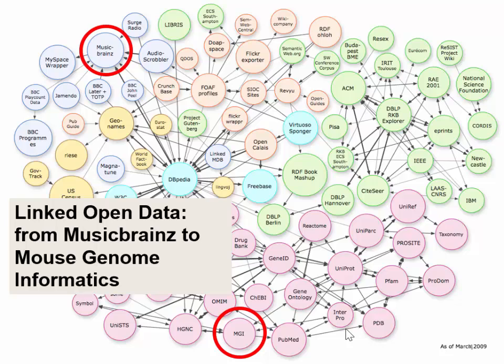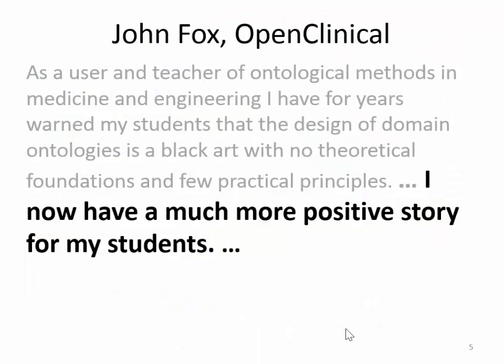Moreover, the virtues of having ontologies for describing data are not really captured here because each area of ontology activity in this landscape builds ontologies in different ways. The only way you can take advantage of the Linked Open Data, as the experts will tell you, is through considerable manual effort, usually involving not sleeping. The idea behind BFO is that we can resolve this problem of black arts and anarchy by having standards for building ontologies which everyone will share, because the standards are relatively neutral — primarily domain neutral — meaning the same standards can apply in all domains, whether it's music or proteins.